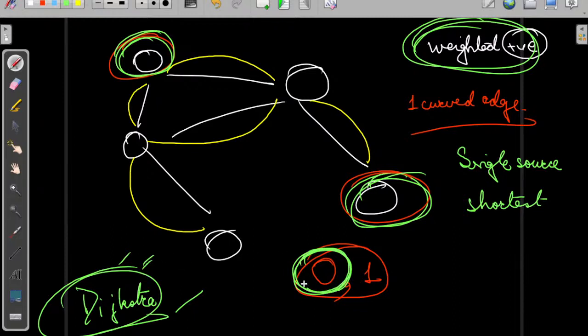So if we were not allowed to use any curved edge, we can use Dijkstra and consider the path from A to B. Simple. Just let me know if the scenario for 0 is clear or not. Then we would see for 1. First tell me if the 0 case is done or not.